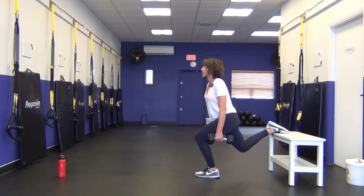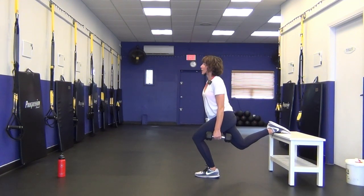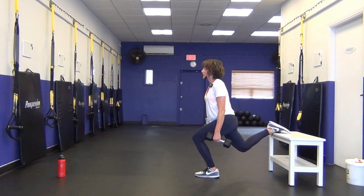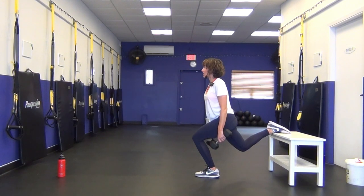Here we go. Down. So here's the scoop. We got one more move to do after this. Alright, it's a plie squat, so both legs are going to be working at the same time. We're going to keep our dumbbells, work our inner thigh, work our quads and hips some more.